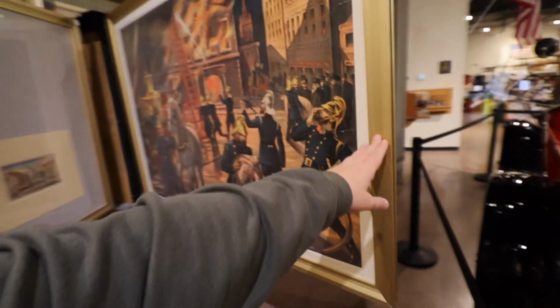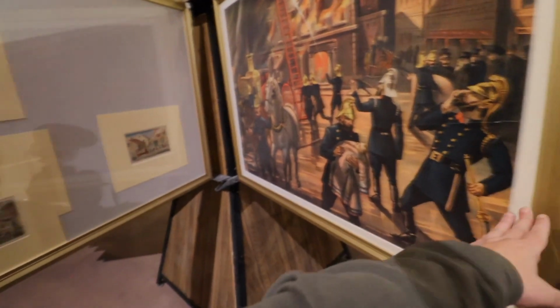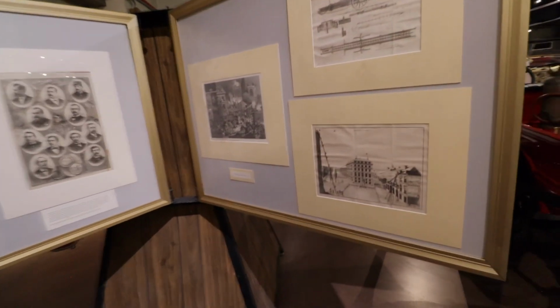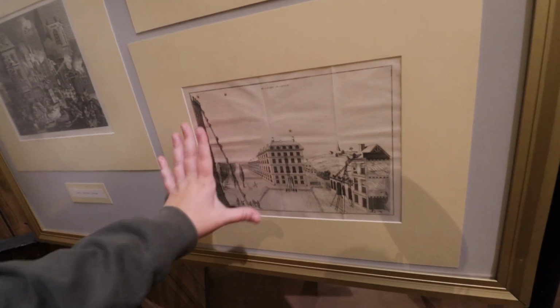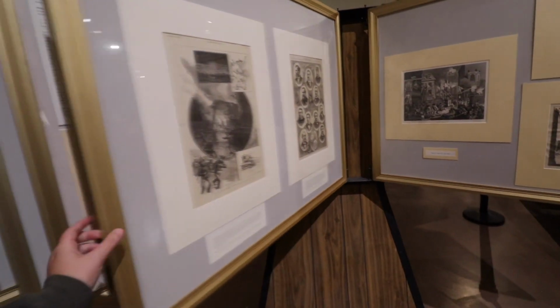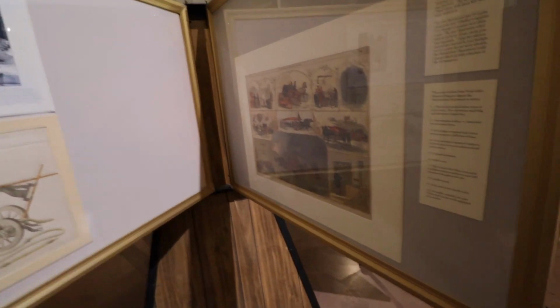But then in that same context, they have these areas that you can actually come through and flip through different publications, artwork, posters, historic photos, and you can see more. The more that you spin, the more that you learn. And here you can find not only the beauty of each one of these intricate designs, but also a little bit more information about some of them. I'm really loving this place. This is a great collection right here, for sure.